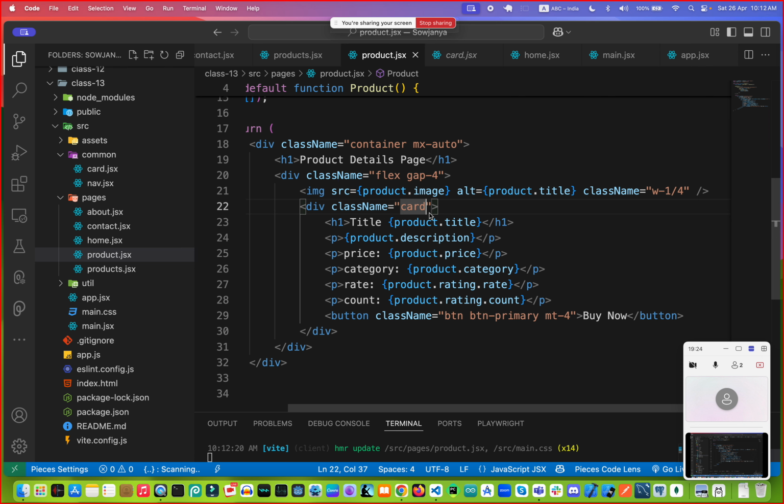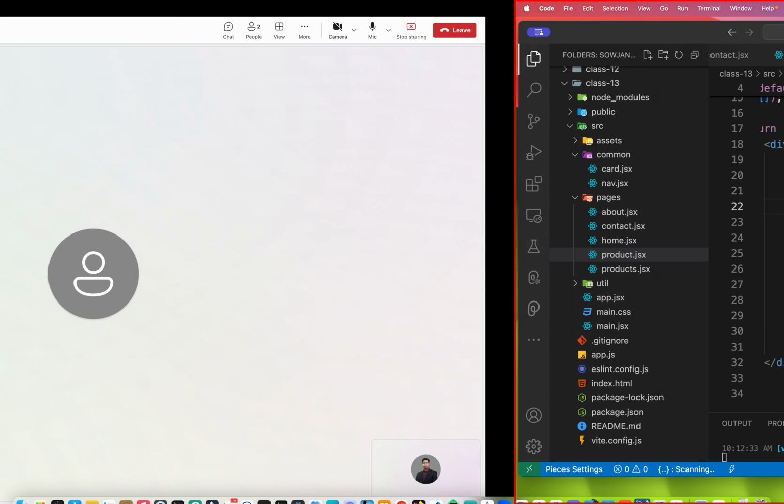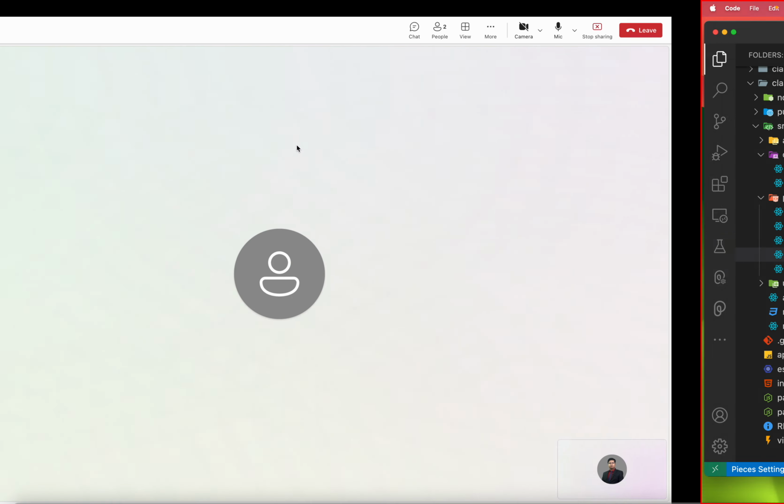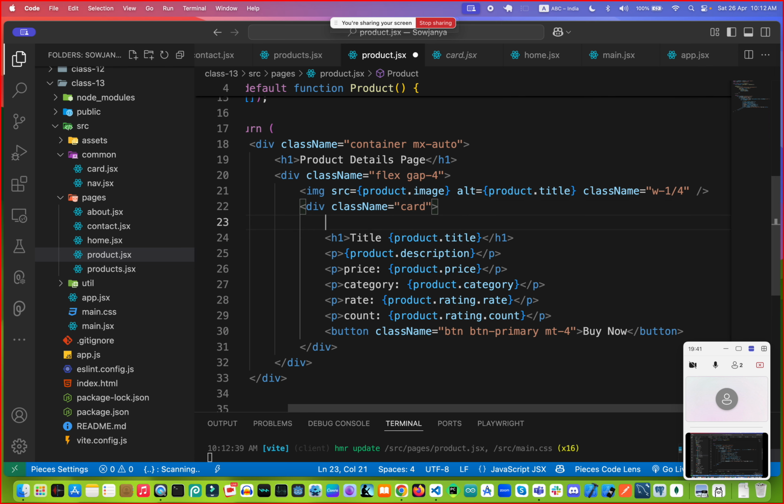Product detail, you are saying. Okay, so I got the image. First, you are saying image. Let me apply that. Then product title.